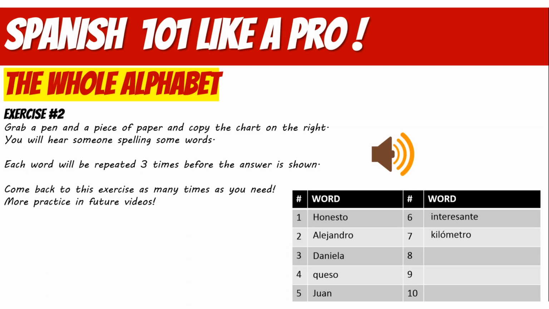Número 8. S, P, A, N, O, L. Una vez más.